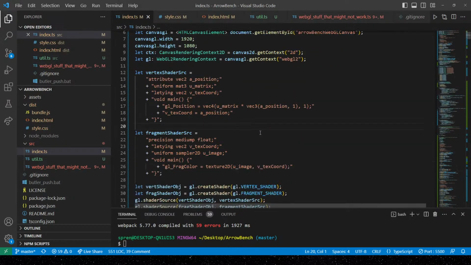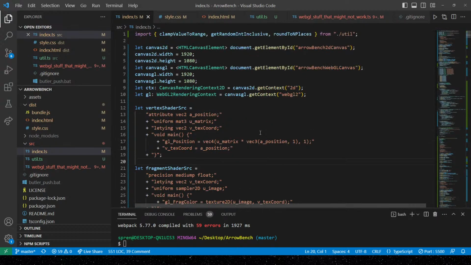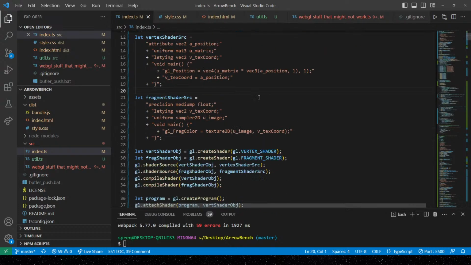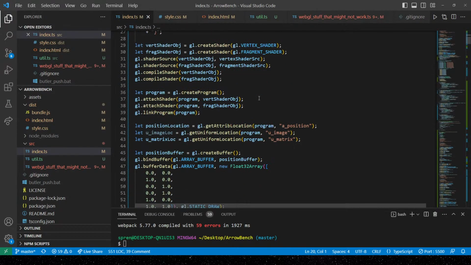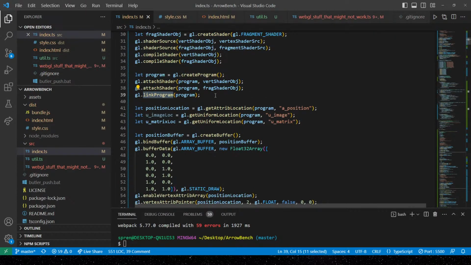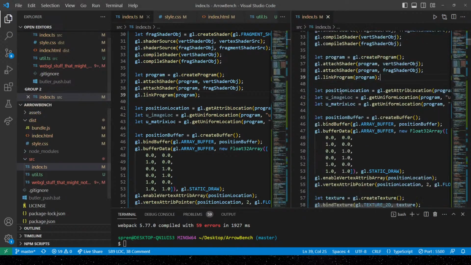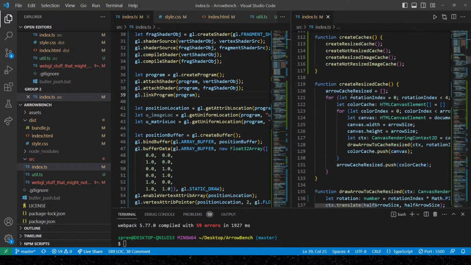Why does it have that problem? Why is it mad at me? It doesn't want to link. Is this different than the sequence of operations I did before?